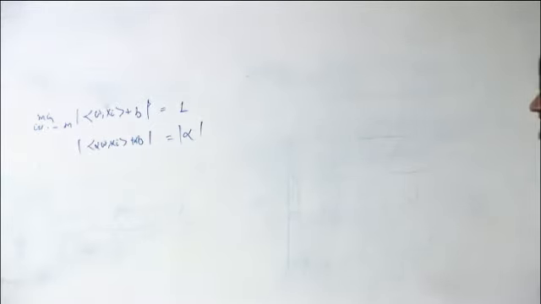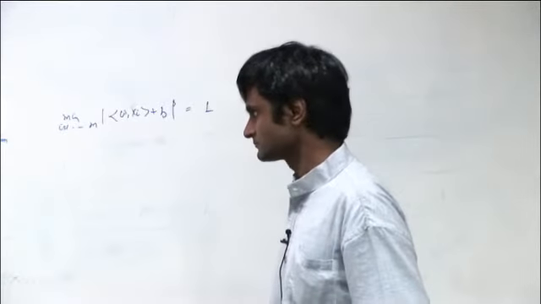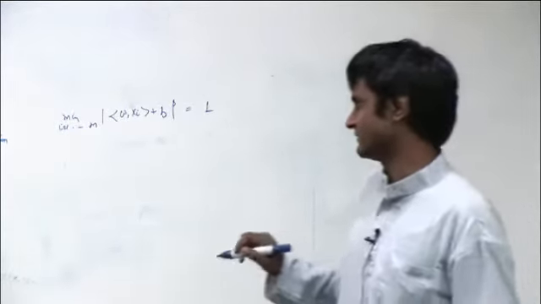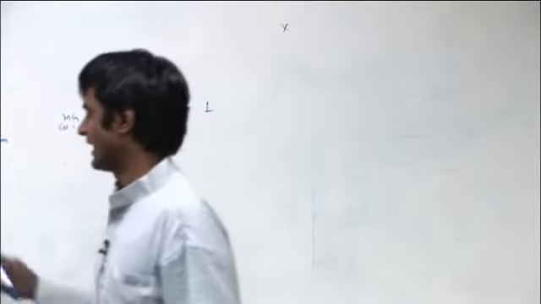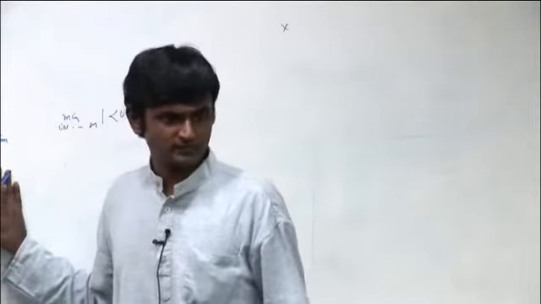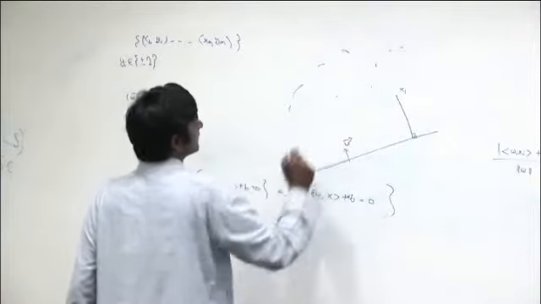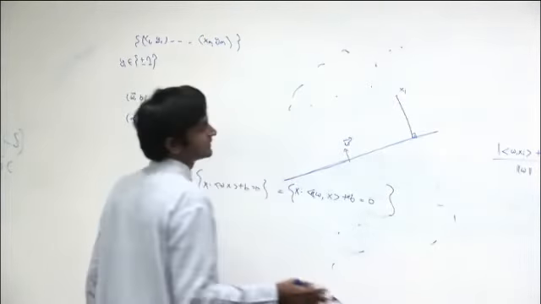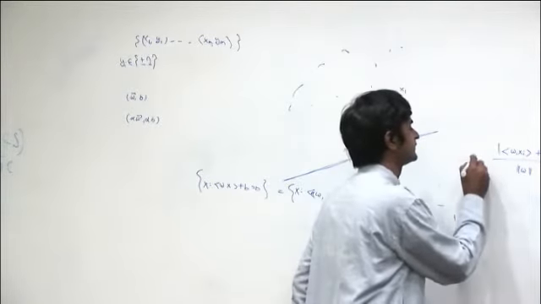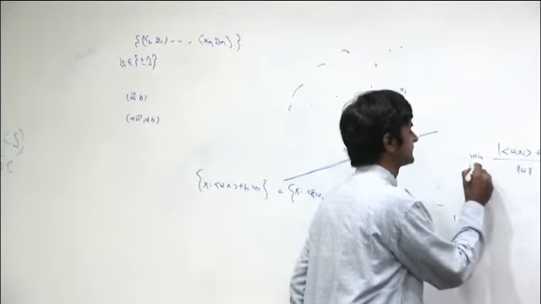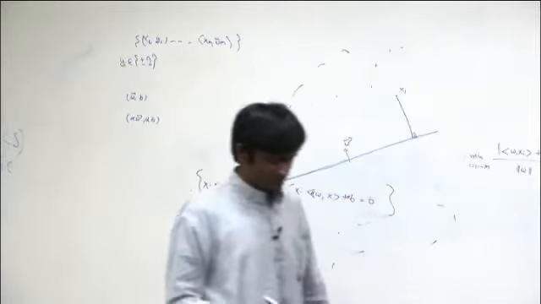So once I fix this scaling in this way, then what happens? If I give you a set of points x1 to xm that are given to me, I can ask what is the minimum margin. So what does it mean by the minimum margin? I am saying there are all these points lying here. Find me the closest point. Because we know this is the distance of the ith point, this is the margin for the entire data set.